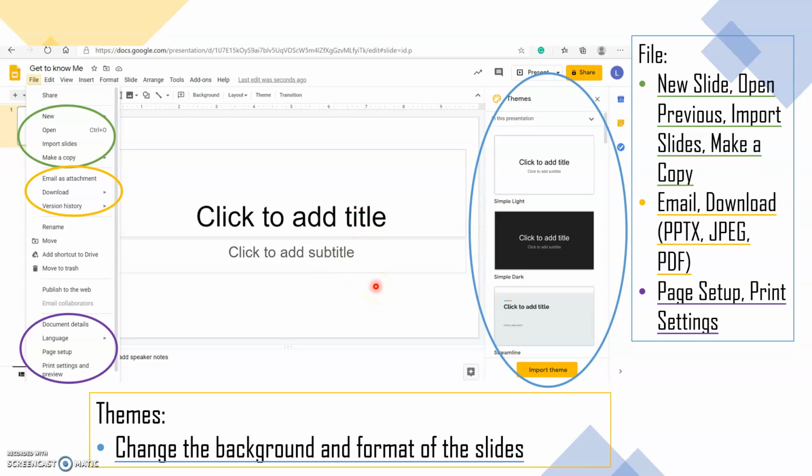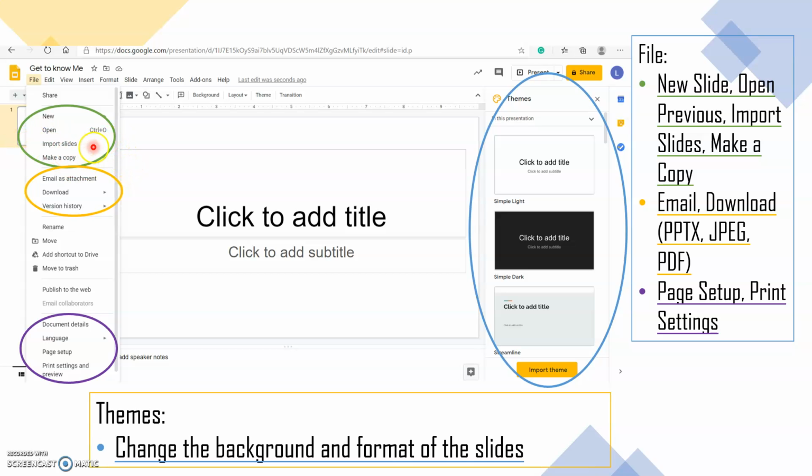So it will automatically change font styles, font colors, different layouts, and backgrounds to make it more unique and make it feel how you need it to in order to get your point across in this presentation. Looking over here at the first tab at file, it's the same as with the docs. I'm just going to point out a few new things.